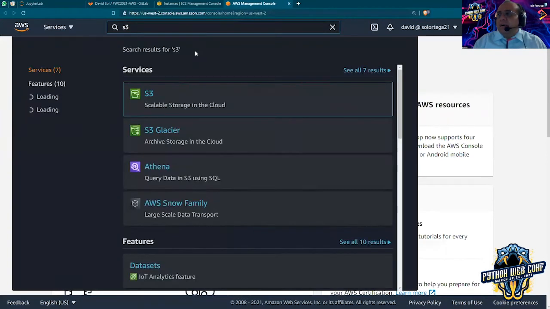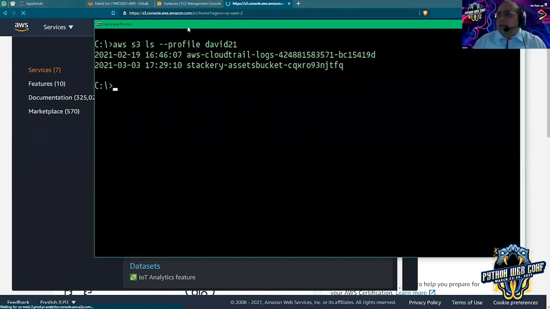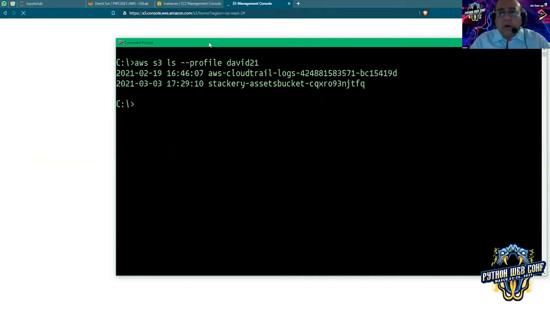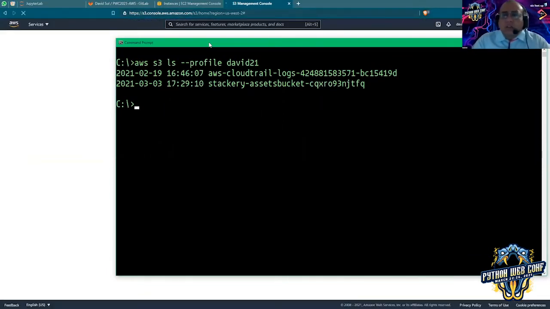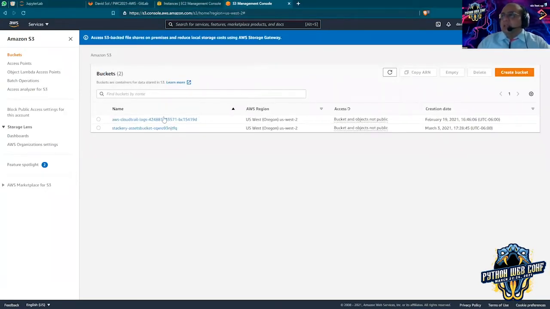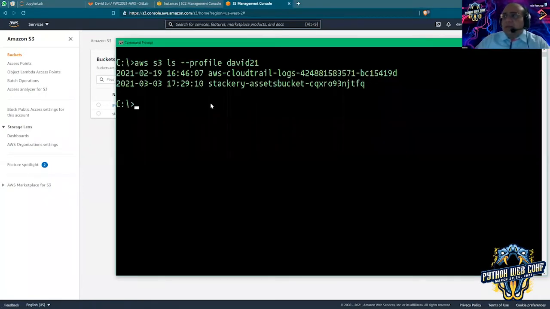Why would I prefer to do it with the command line interface? That it's ugly. I need to remember the commands. Why not to do it in the console? Why not to do it in a graphical way with help, with buttons telling me this is the nicest way to do it? Okay, the big difference is in the command line interface. I can automate stuff. I can have these commands ready and I can use them very quickly. That's the big difference.